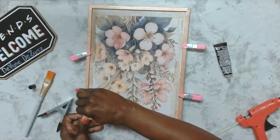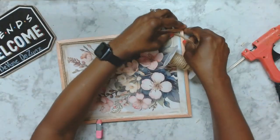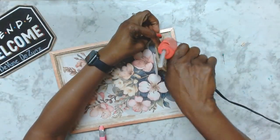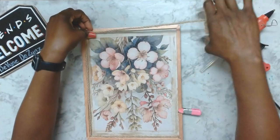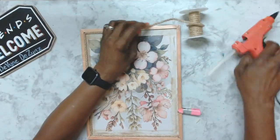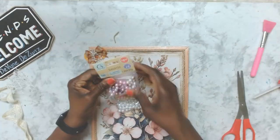Next, I took some rope and just went right around the frame because there were still some sections where I could see the blue underneath, so the rope covered that. And then for further embellishment, I made a small bow from a piece of plaid ribbon that I found in my stash.